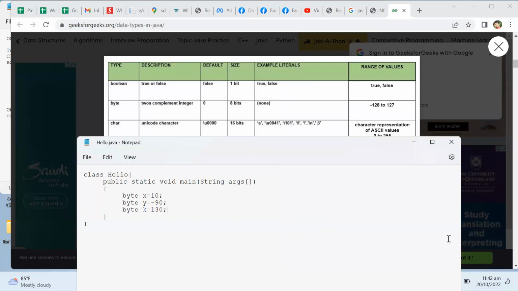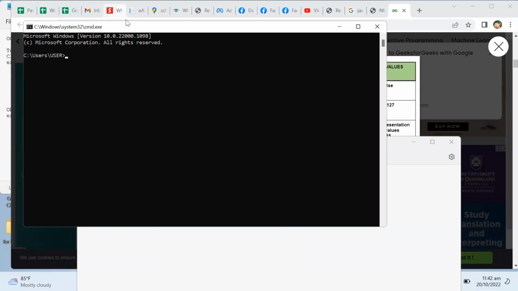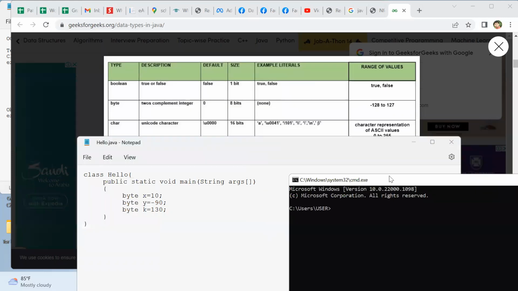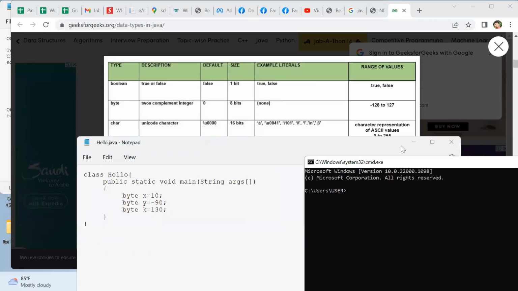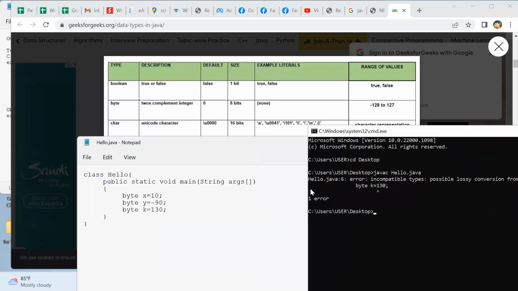Save it, go to the command prompt, cd to the desktop, then javac Hello.java. Can you see? This gives an incompatible types error: possible lossy conversion from int to byte, because I'm exceeding the range.